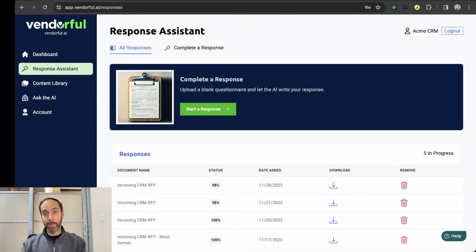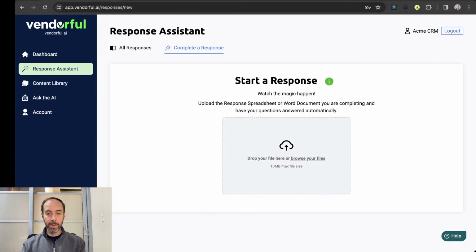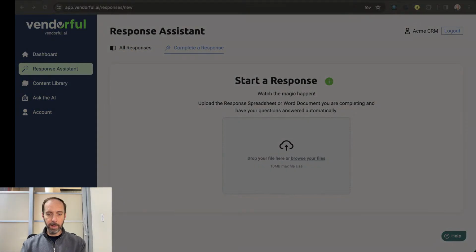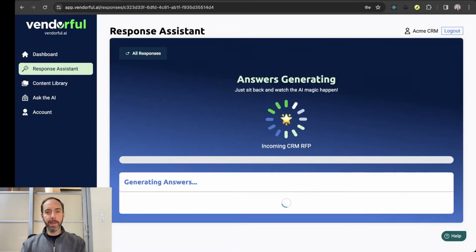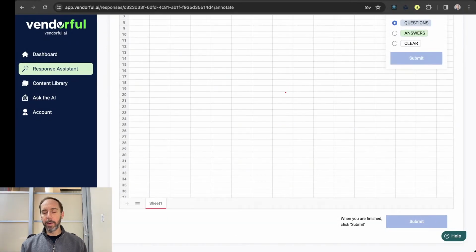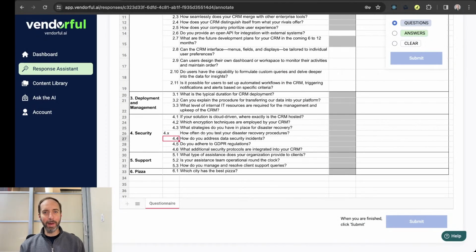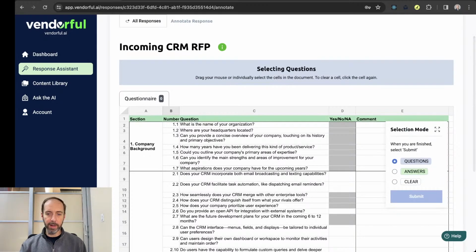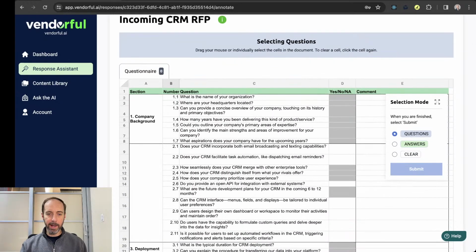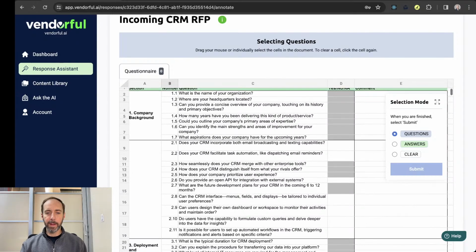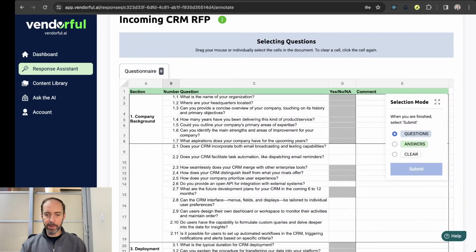All right, next. So we've got some content in here. Now we're going to start an RFP. This is an example RFP. Like I mentioned, in this environment that you're looking at, we're pretending that we're a fictitious CRM company called Acme CRM. So all the content in here is related to this fictitious CRM product. And you see we've got this incoming RFP. It's got some text questions, some yes/no with comment, and some of these have a single answer, some of these have multiple cells that are answers.